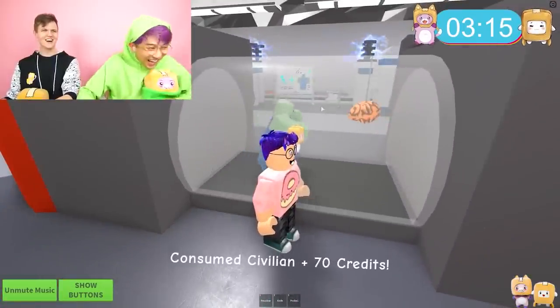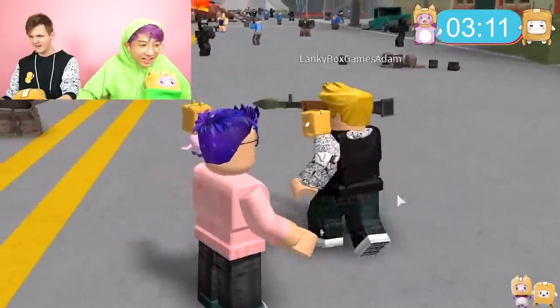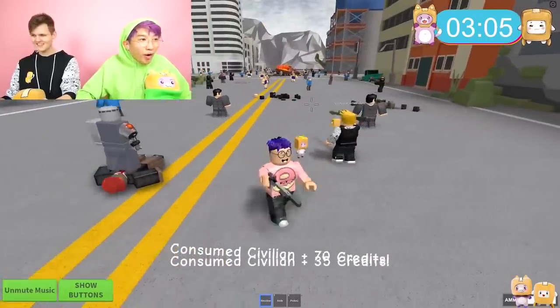Doing some cardio. Okay, Adam, let's go explore the entire city. Let's go see what there is to do. How'd you get that? I paid money for it. You got a rocket blaster? Yeah, watch this. Oh, what? So you can attack people? Yeah, I guess you can.